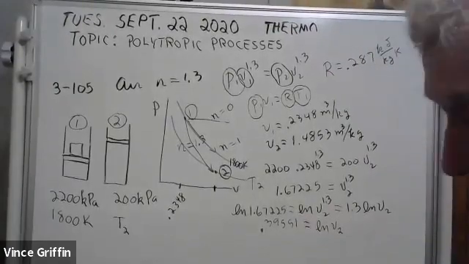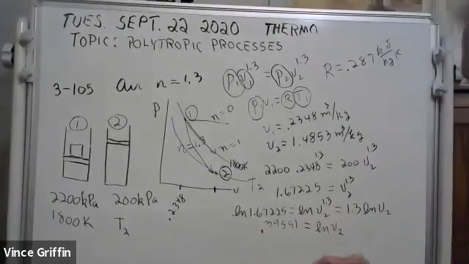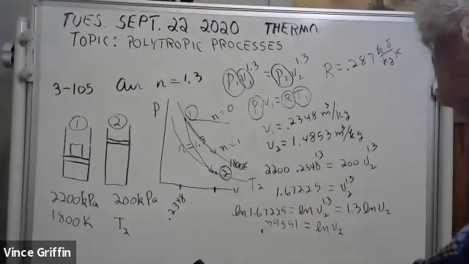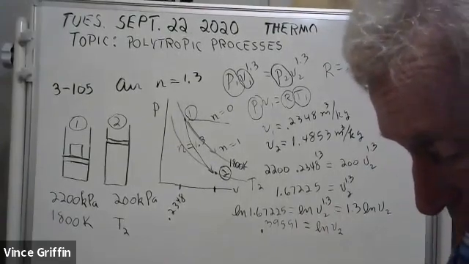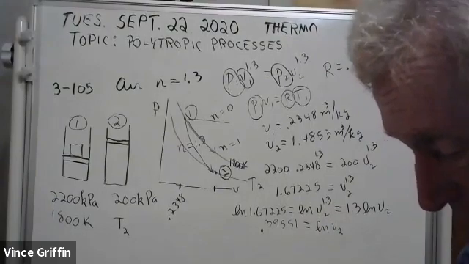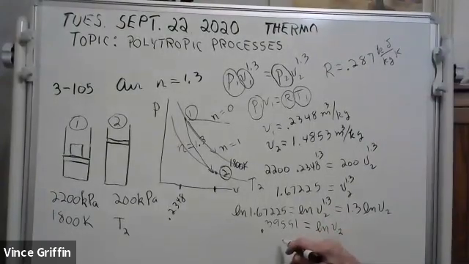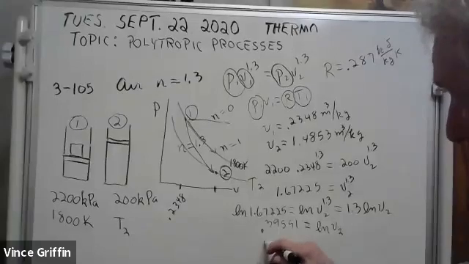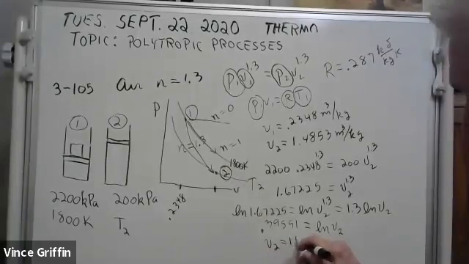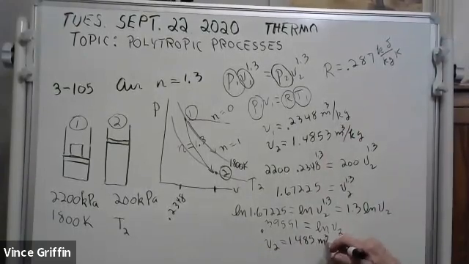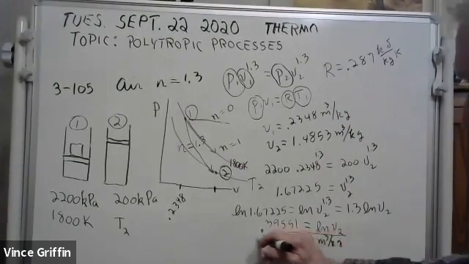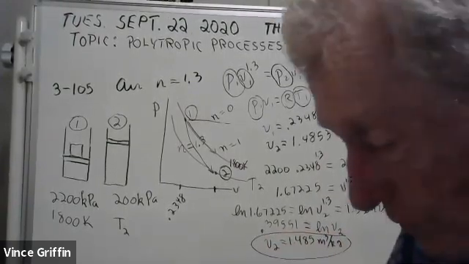This is one way to do this. Then you hit the anti-log button. That's the little e to the x button. It's sort of the reverse of the natural log. So I'm going to do that now. I'm going to go shift e to the x, and boy Jove, you get V2 is equal to 1.485. Well, you can round off, but that's good enough. Cubic meters per kilogram. Ta-da! That's one way to get it.